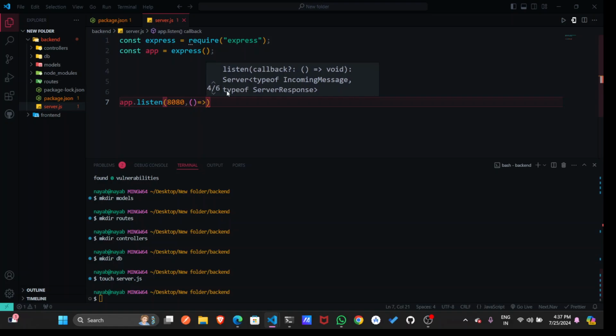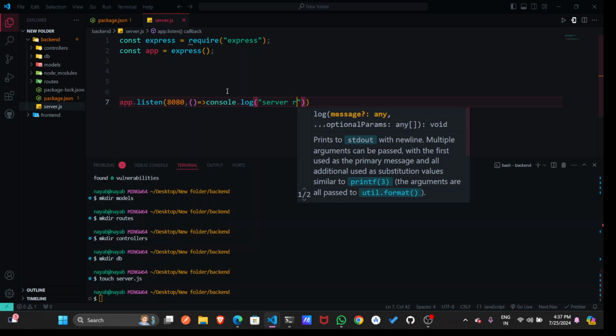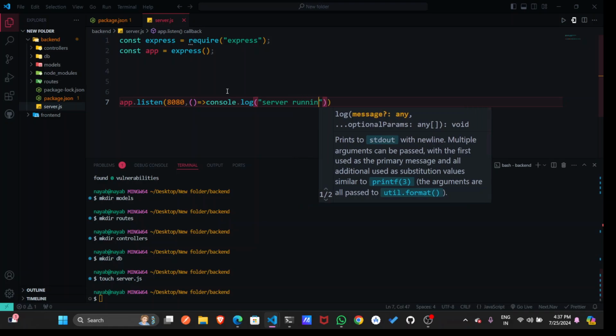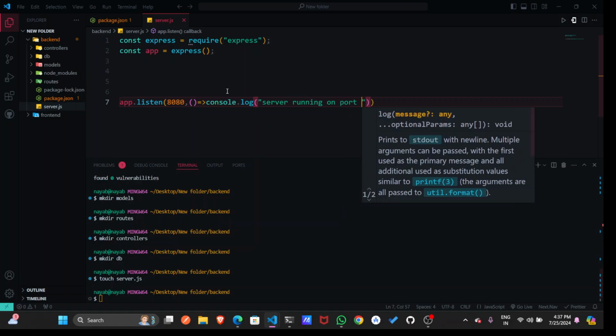By default I'm giving the port 8080. You can give any port of your choice. Server running on 8080.